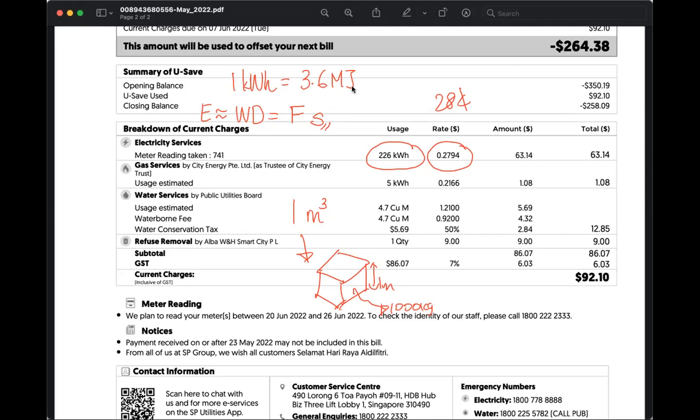I'll use another example. How much energy does it need to lift you up, based on 3.6 million joules? I'll give you an example. Can all of you tell me your weight? Type it out in the chat. I'll look at the average, then I'll use an example. Can you tell me your weight? Okay, only 2 people told me. How about the rest of you? Wow, Beikwan, you're so small.